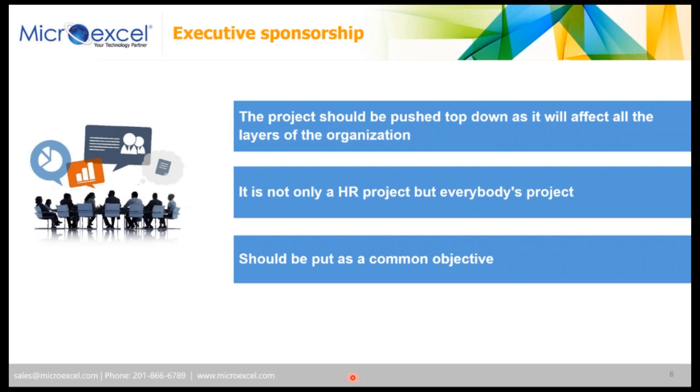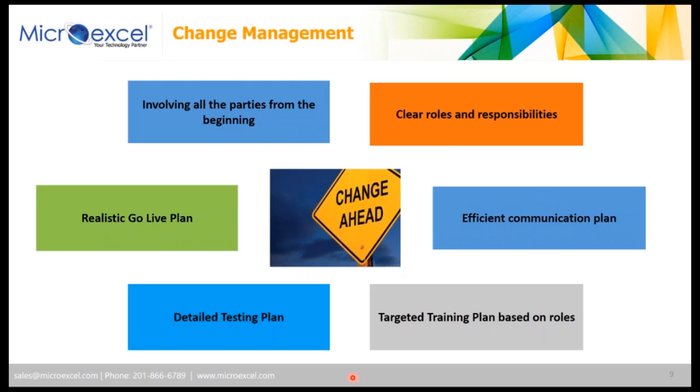When you go into a global rollout, if you don't put that as a common objective, you may have your team coming to roll it out within the country, whereby the country leader or the country manager does not have that in his priorities or in his objectives, and that's where the problem starts about assigning local resources to the project and making it a success within that country. So basically, that's really something that is usually done in some organizations, whereby such a big and important project is part of everybody's objectives. So that's from the executive sponsorship side.